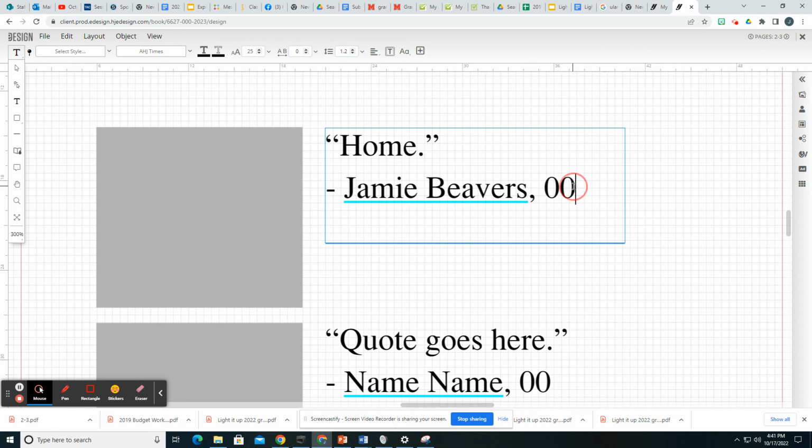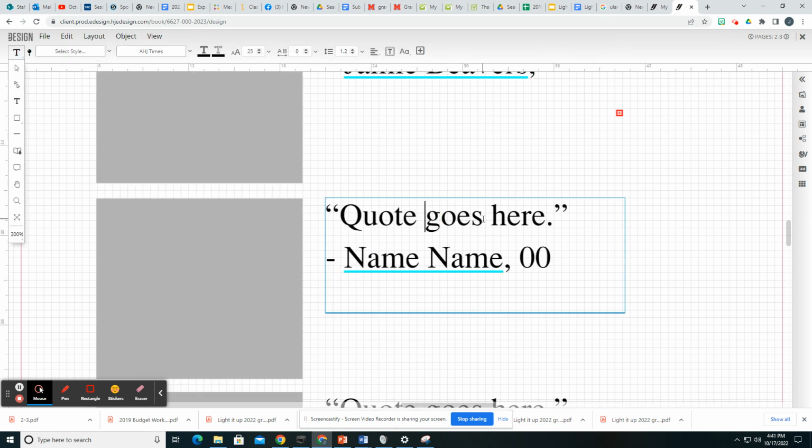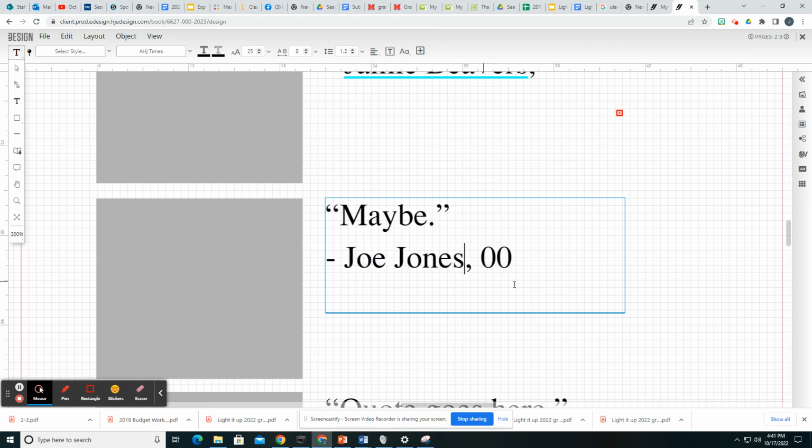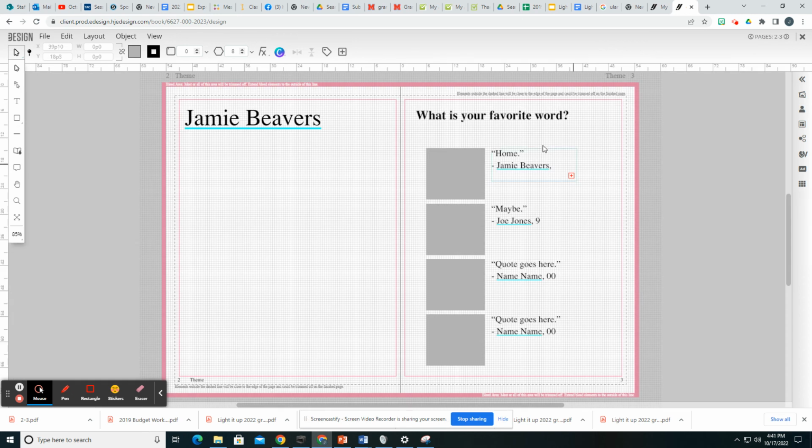And for teachers, staff, or faculty, you can just put comma teacher, you can put comma staff. You can do this however you want to. Over here, another person said, maybe I want you to put their first and their last name, whatever their first and their last name is, that's fine. Spell it correctly. For grades, do 9 for ninth grader, 10, 11, and 12 for the other grades. We put a 00 placeholder there because most of the grades are 2 digits, but I know ninth grade is just 1. So finish filling out the rest of the information.